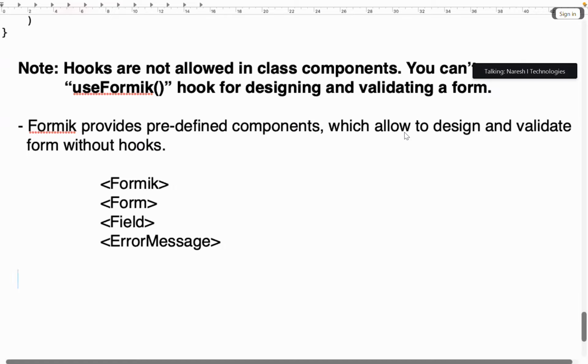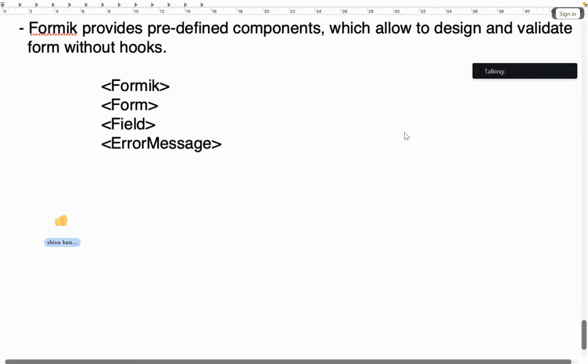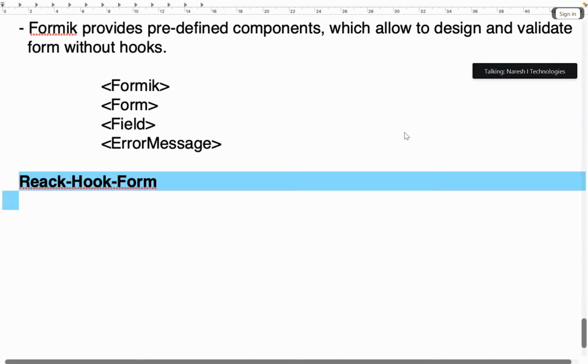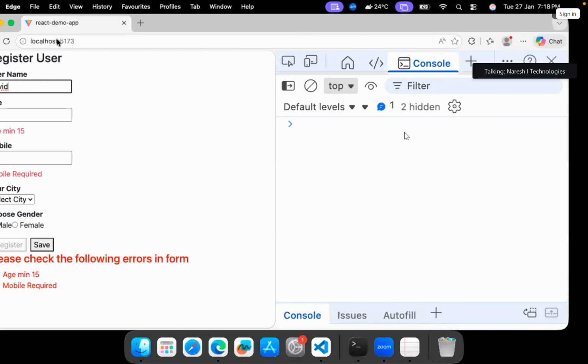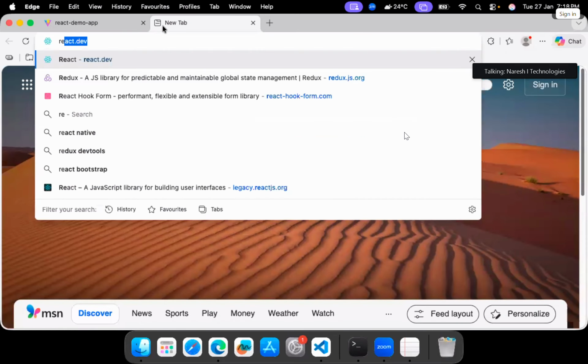But for tomorrow, I will give you one task. You have to get prepared with that and come tomorrow. The task is, there is another library called React Hook Form. React Hook Form is a library. Your job is to visit their official website.